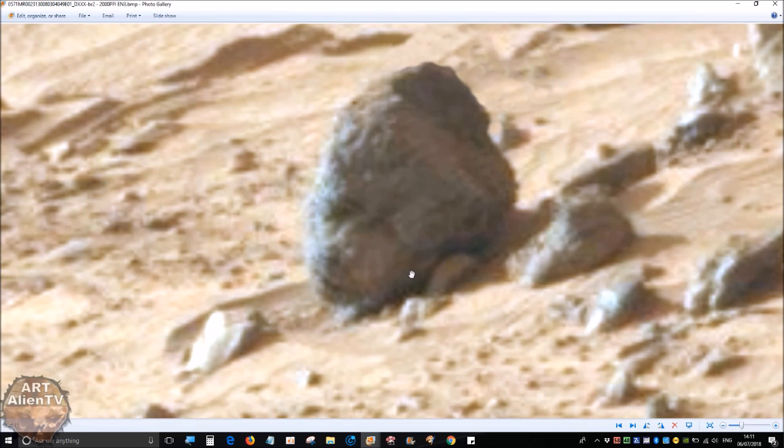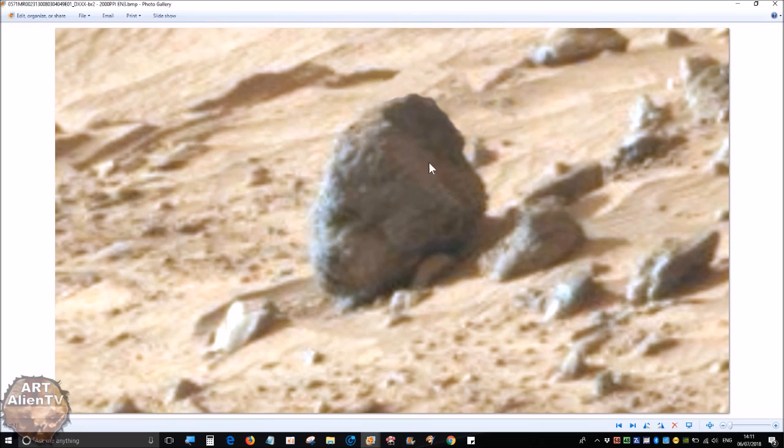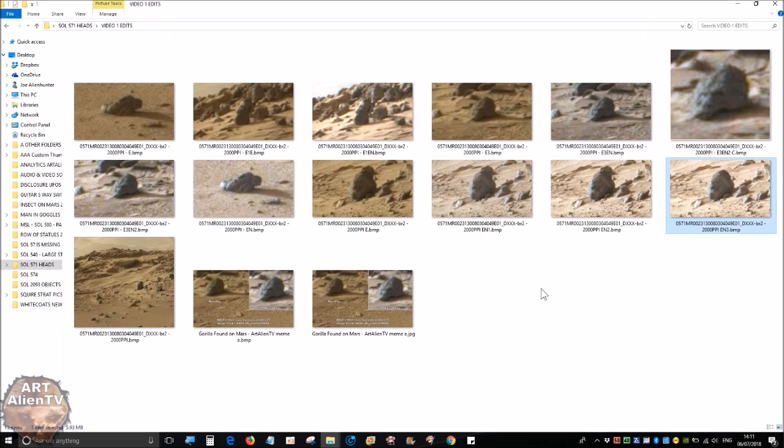Now, is this mummified, preserved in concrete, or concretion, Pompeii style, or is it actually a mummy? I think it could be a statue, this one. Judging by the way some of it's broken off here, it's hard to say. But judging by the size, it's the same size as those others I showed you, which is about a foot. So it's the same scale, and maybe part of the set. A whole row of statues going for probably 100 metres, if not further. So there we are, and that's about it, really.